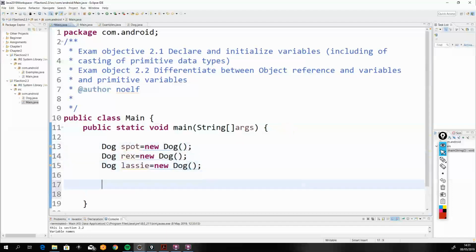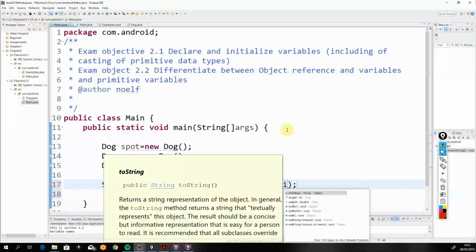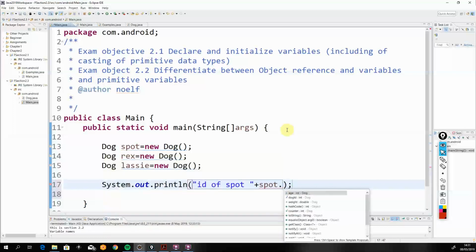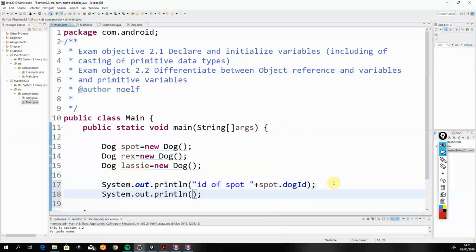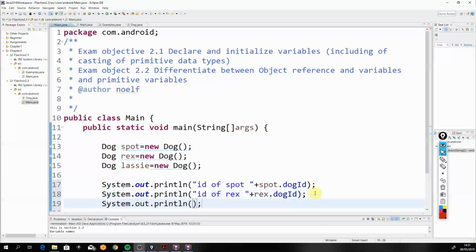Now, I'm going to print the ID of spot is plus spot dot dog ID. ID of rex plus rex dot dog ID.